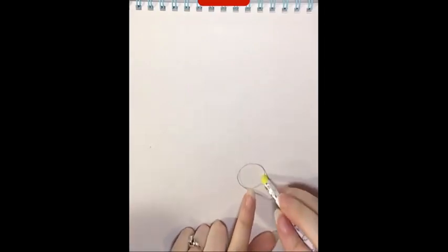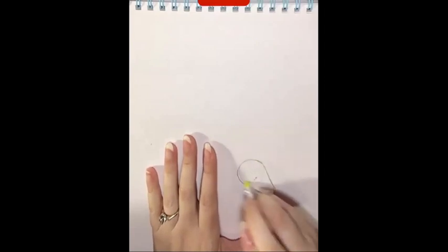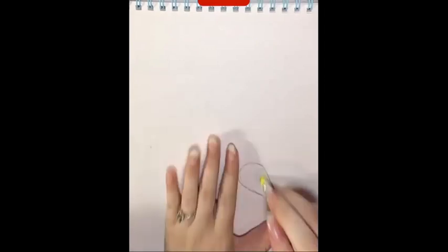I'm going to bring it down from this side of the circle on both sides. So it's starting to look like a cone a little bit. And then I'm going to round off the end of this shape. Now this line right here, I don't need anymore, so I'm going to go ahead and erase that line. So now I have the shape for my horse's head.